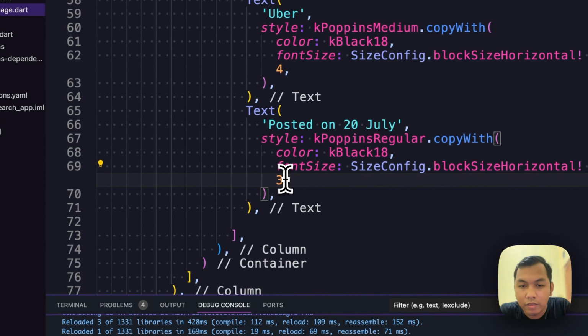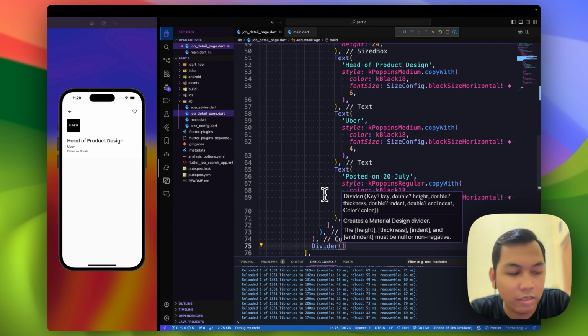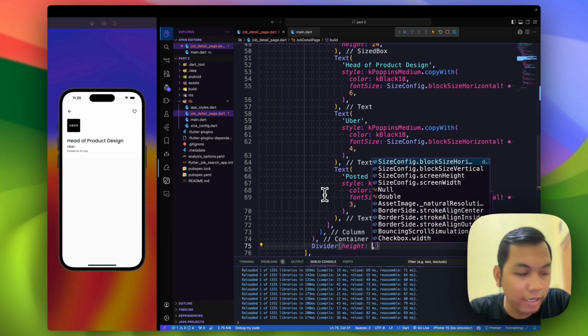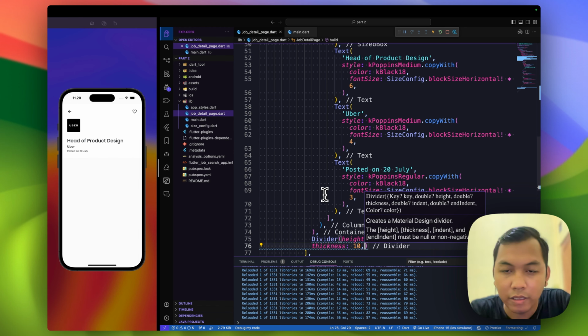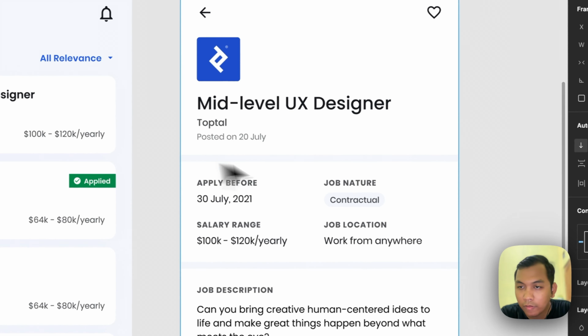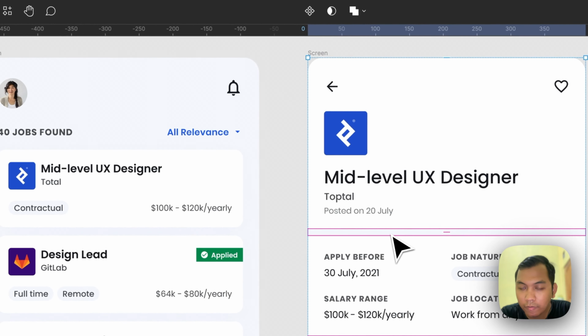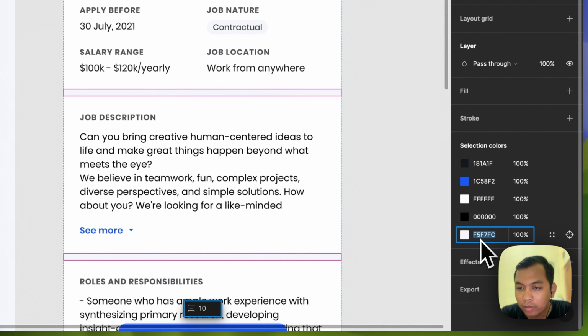And next, what we need to do here, below this container, we will have a divider. We can just say divider, and the height will be just 10, thickness also 10, and the color, I think this one F5.